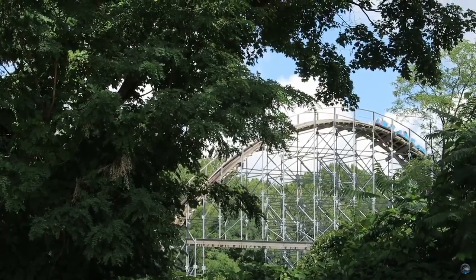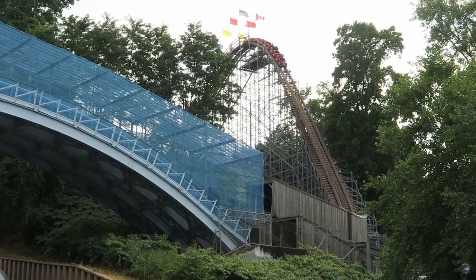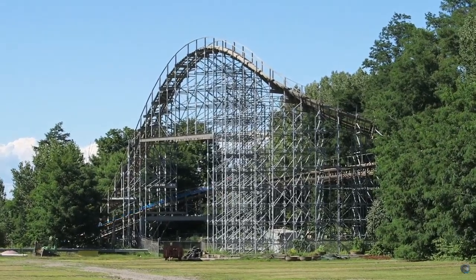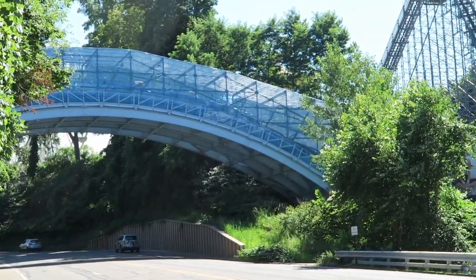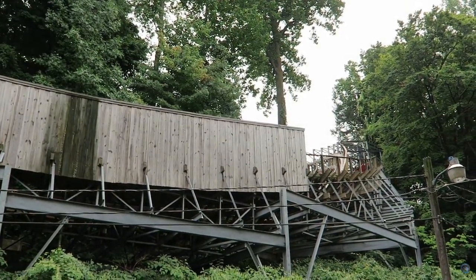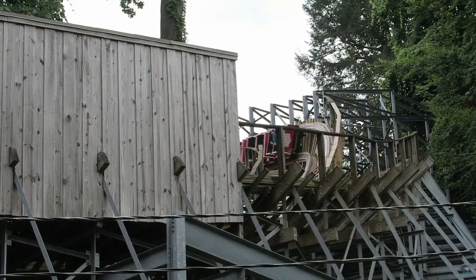This coaster flies over a road — like, what in the Kentucky Kingdom? Or like Valleyfair? There's a lot of parks that do this. The closest park, I think, is Kennywood. The most similar park I compare this to is Adventureland over in Iowa, if we're talking about the main park. But back where Ravine Flyer 2 is, I'd compare this to Holiday World. And from these back views, it also kind of looks like Boulder Dash at Lake Compounce — it's only about four hours away, in Connecticut.